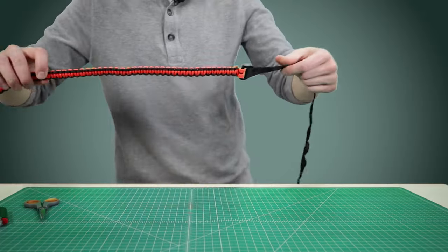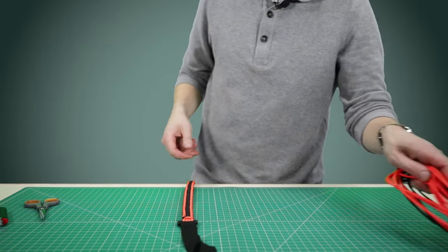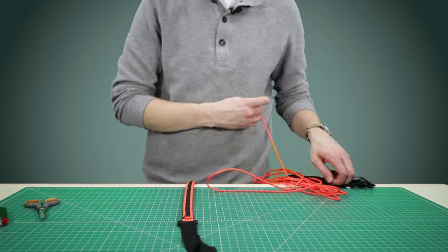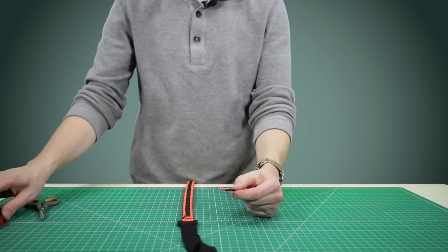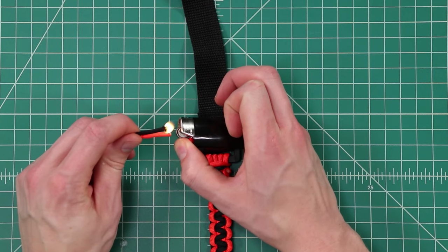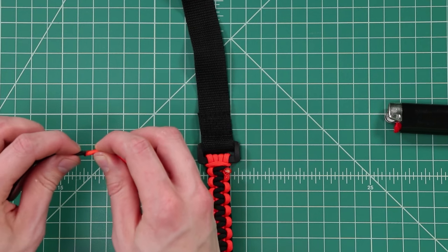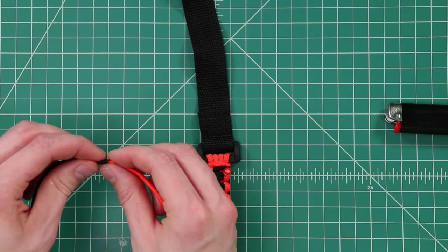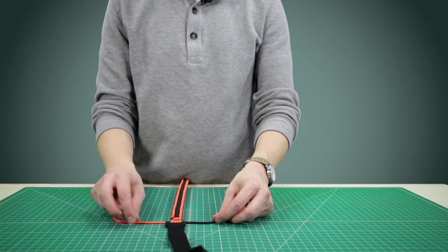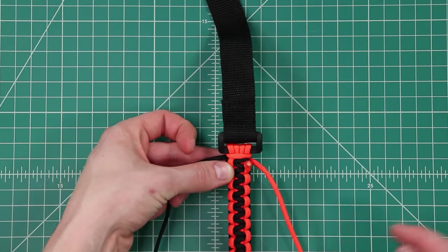So now to go back the other direction, go ahead and flip your project around. Now we're going to be using our 16-foot sections. So grab one end of each. We're going to melt those together just like we did with the 14-foot. Then go ahead and situate your melted joint behind your weave. And we're going to do the same weave that we did before, except right over the top of the first one.